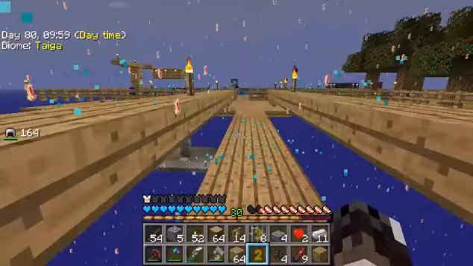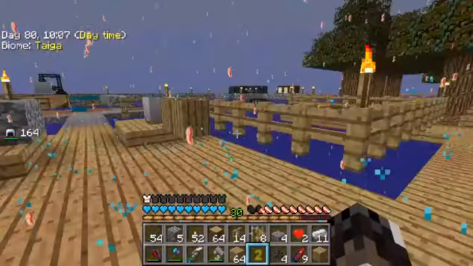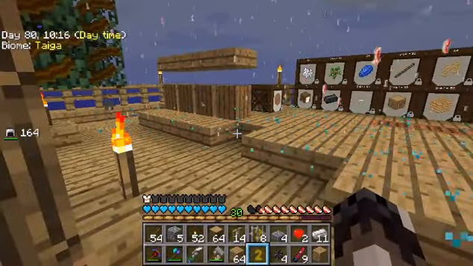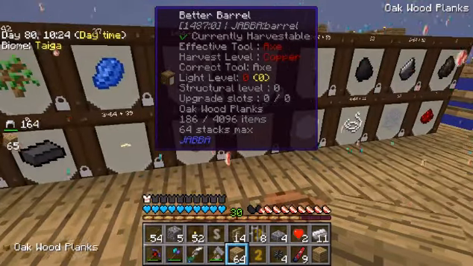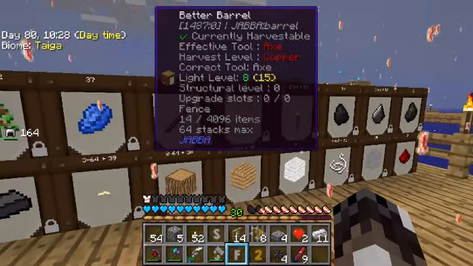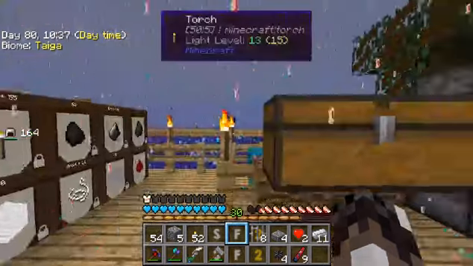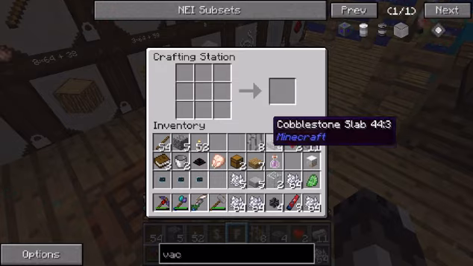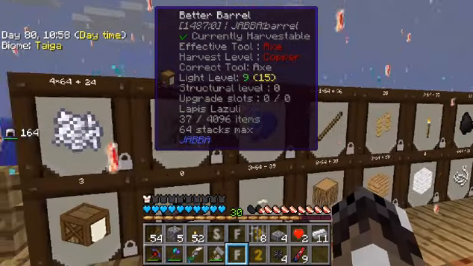Alright, so we're just going to let that do its thing, man. That's good to go. So, put away all the extra stuff and we'll look into what to do next. Turn that into bone meal, turn that into bone meal. Go.